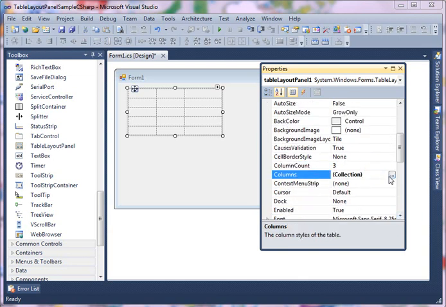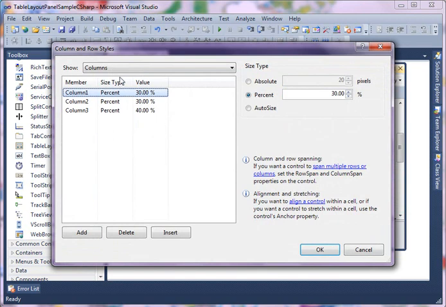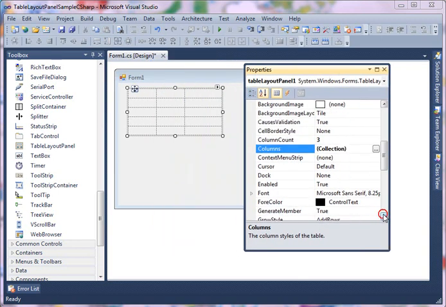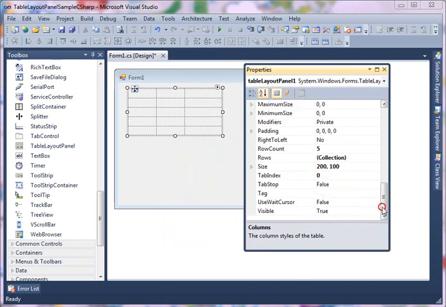You can go to columns and add columns from here as well, which is the same thing we did from tasks, where it's going to open the column and row styles. So besides all these standard properties, the main purpose of this panel is to decide how many rows and columns your user interface, your form and controls are going to have. So let's close this for now.